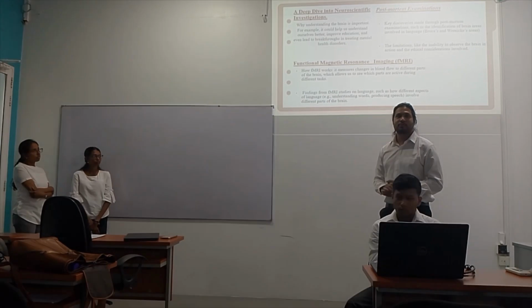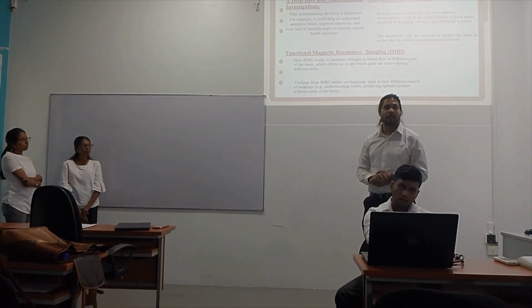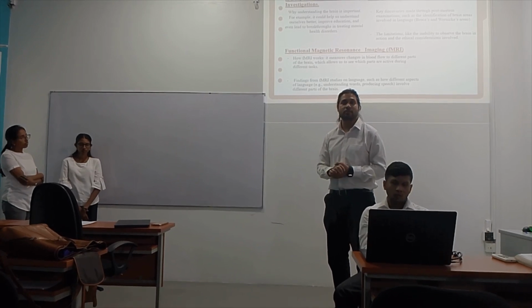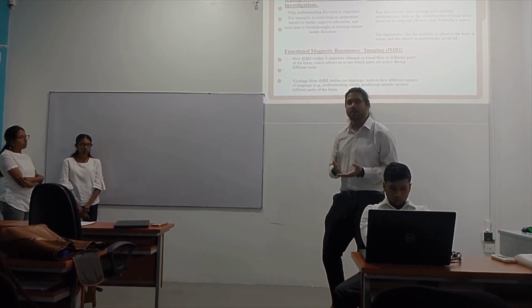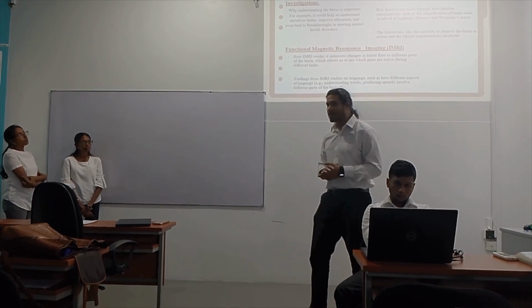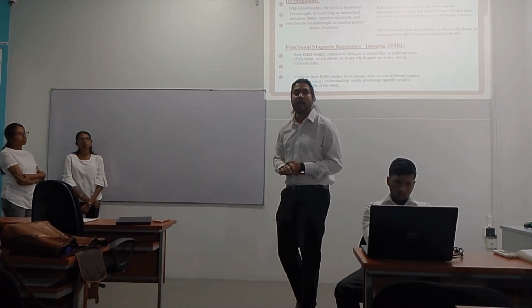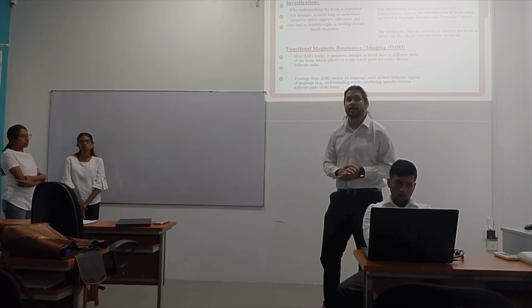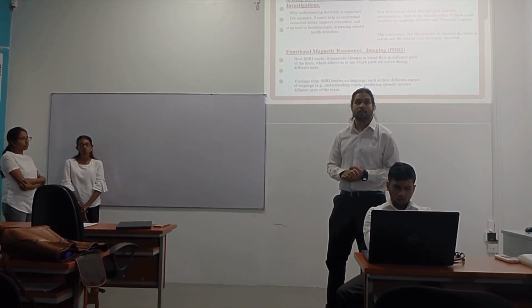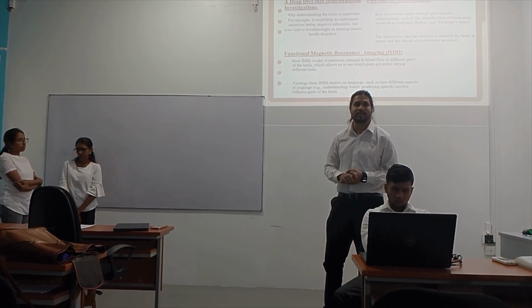Hello everyone. So today we are going on a brain adventure, and we will be exploring three methods which scientists use to explore the brain and how it is connected to language. The first is post-mortem examination, the second is fMRI, and the third one is EEG. So let's start with post-mortem examination.